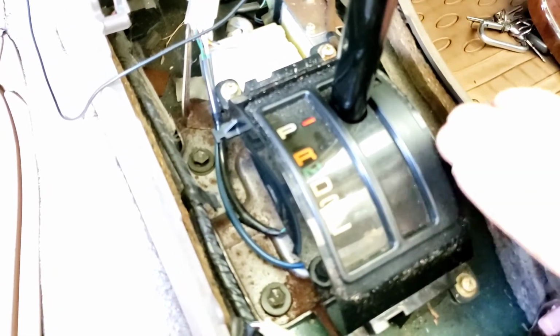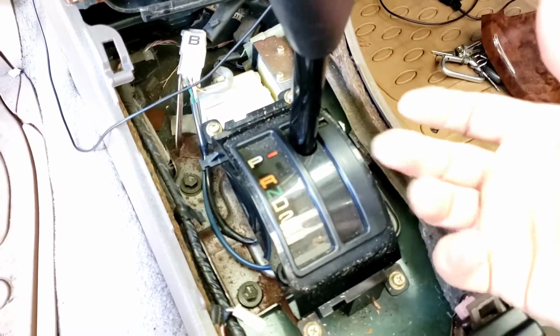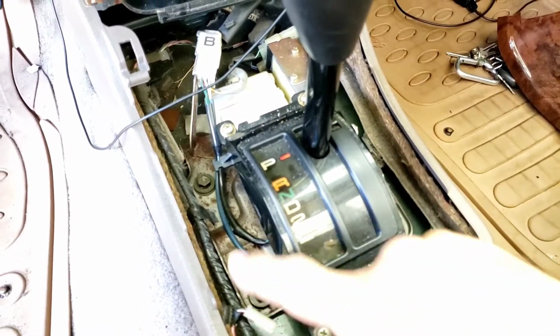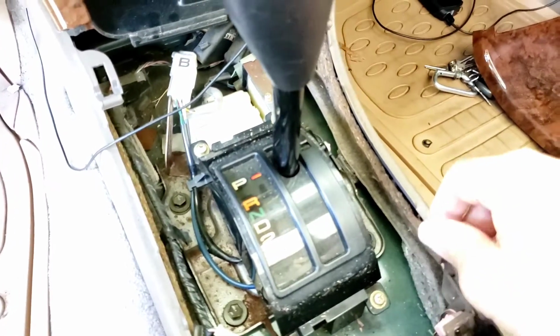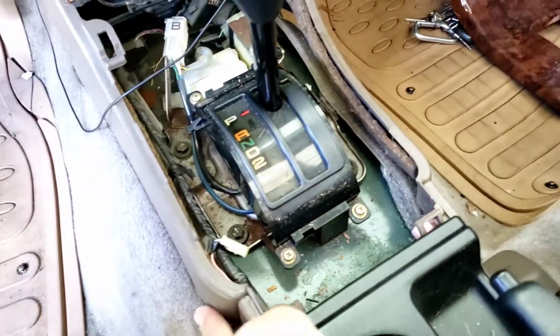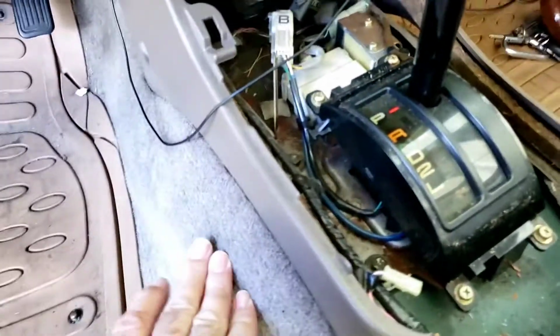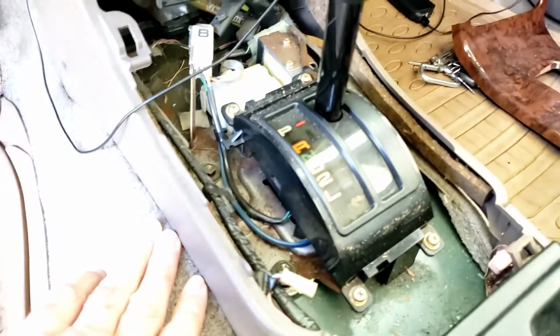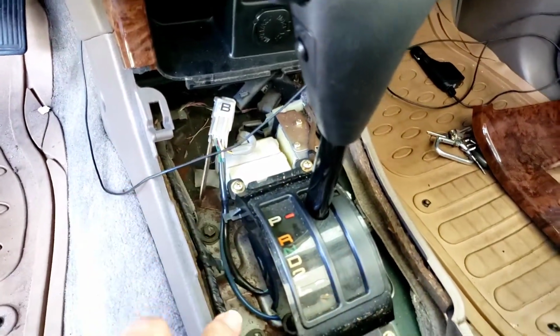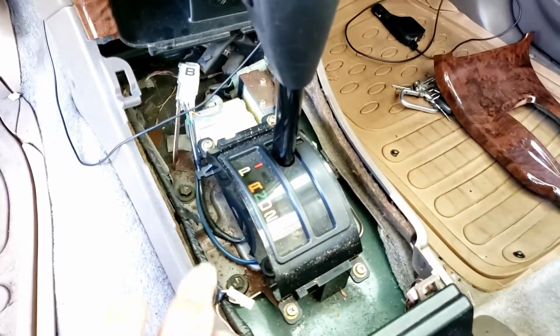Once I get that, I can lift this up to a certain point. There's a rubber gasket underneath that has grommets that attach to these points here underneath. Then I'll take off these panels here, just unscrew these guys, and that'll give me more room to get underneath to access the bolt. Hopefully I'll keep everything together, all the wiring. One person did it without having to remove any of these wires or disconnecting anything.